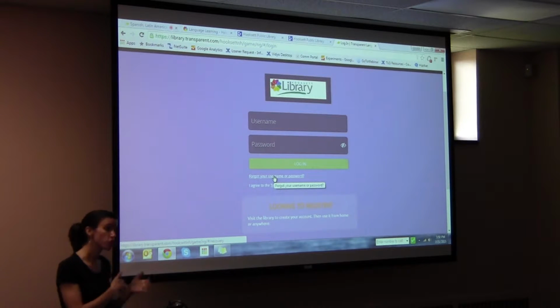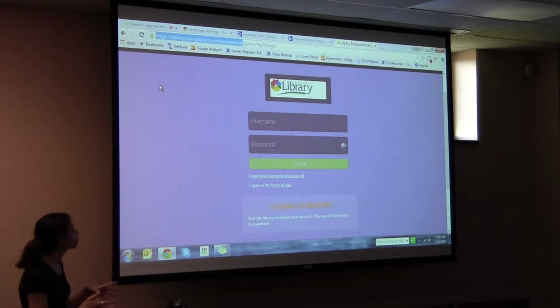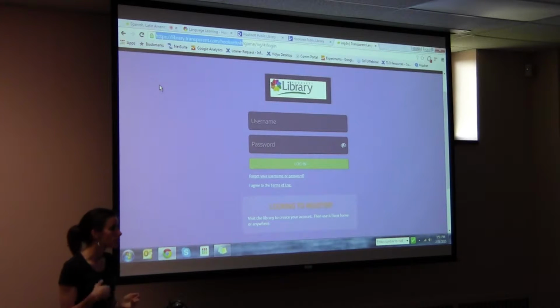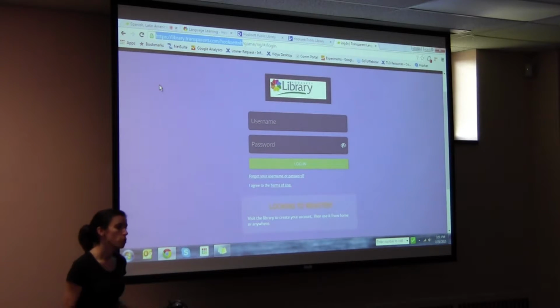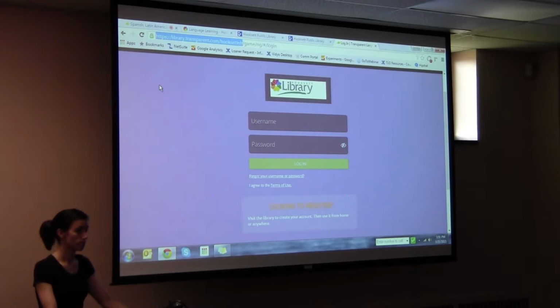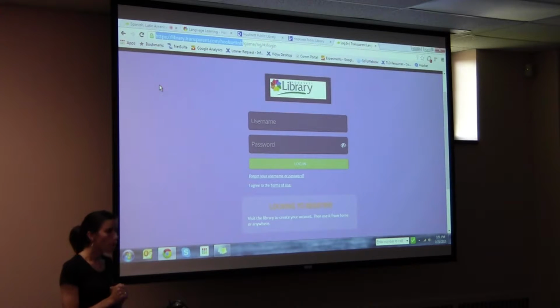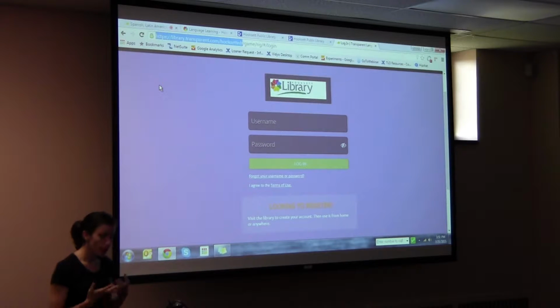But each library has their own dedicated URL. So Hooksett's looks like this, Bedford's is a little bit different, Manchester's is also a little bit different. So they wouldn't be able to use the same web address that you're using, but they'd be able to use the one specific to that library. So basically, the library homepage provides you with a link to the Hooksett one? The Hooksett one does, yep. Manchester, you go through Manchester Library's website, which would link you to it. Correct. So they'd be able to do it that way.